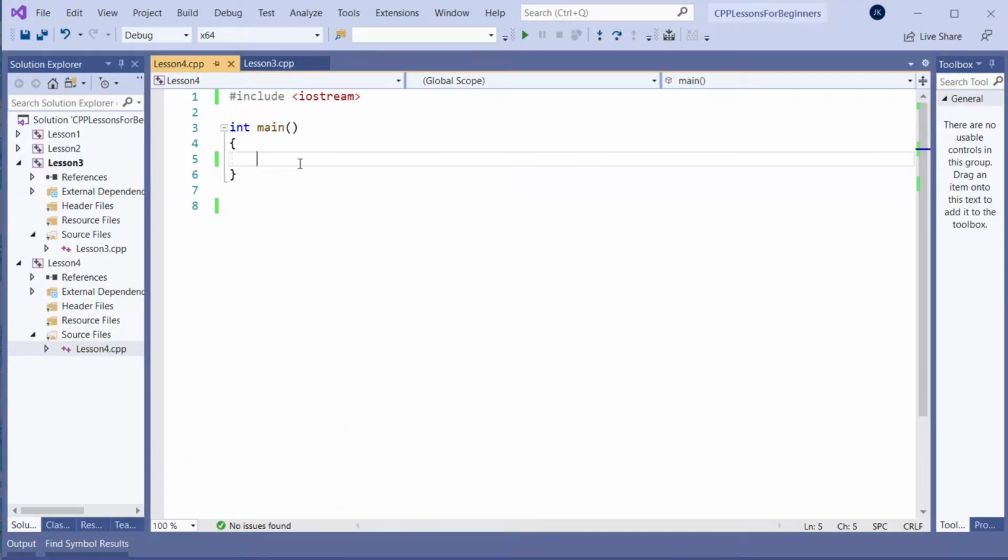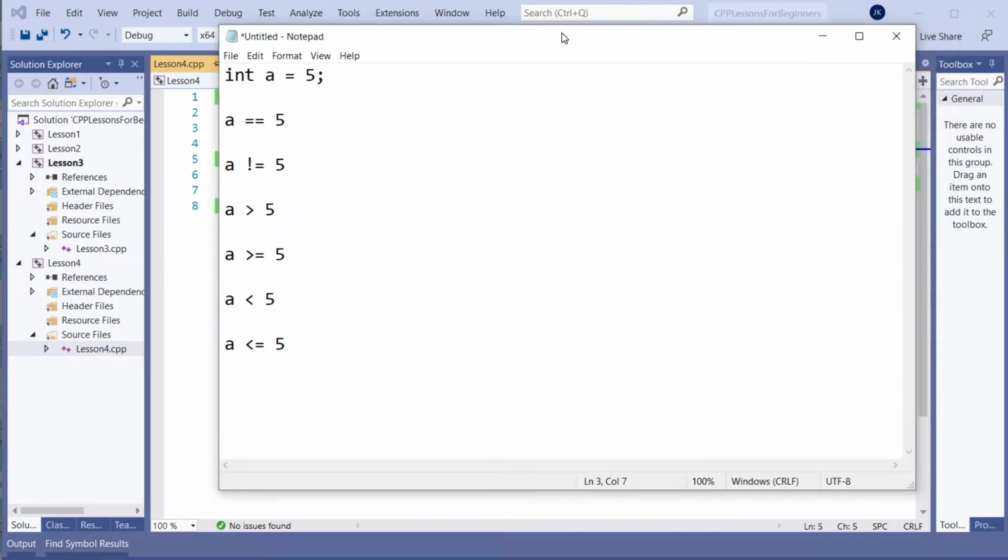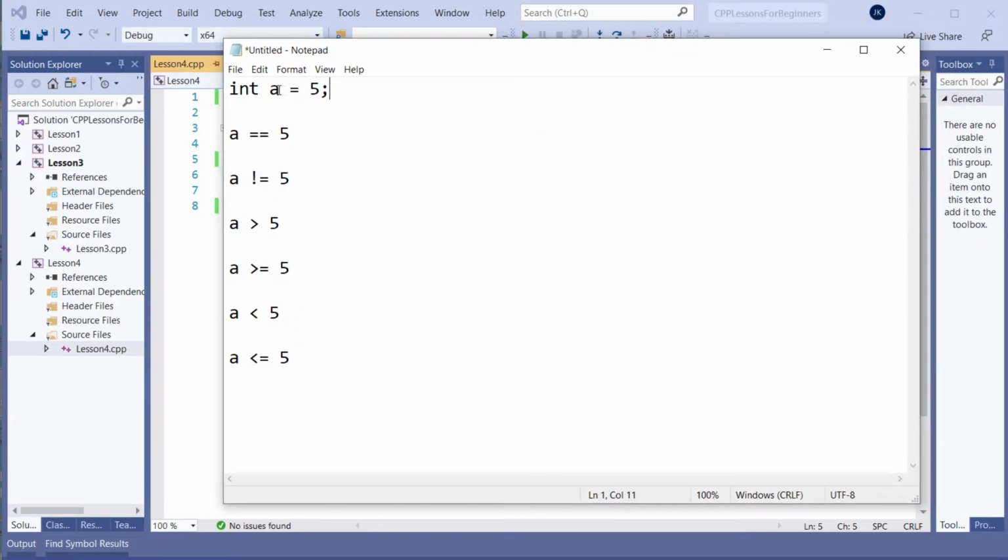Now let's start coding here. First, let's look at the true-false statements involved here. Let's say that we have a variable a, and we set a to 5. So the value of a is 5. Whenever we ask for a after this, its value will be 5. Now we can ask questions, like, is a equal to 5? This returns true or false. Well, a is 5, so 5 equals 5, that's true, so this condition is true.